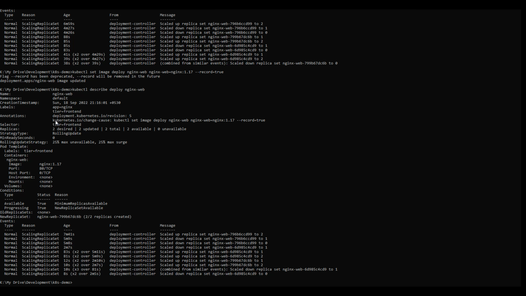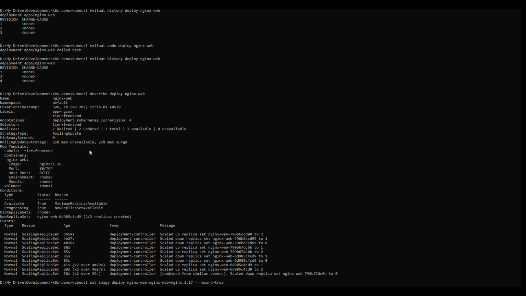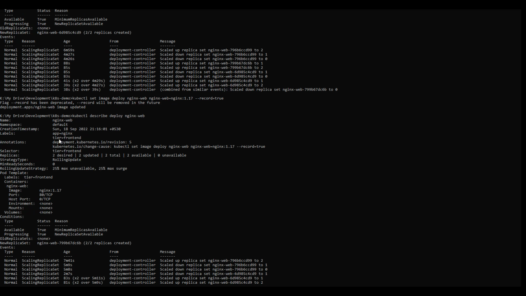Now you can see earlier in our describe, this was the annotation section, only revision 4 it was showing. Here you can see it is showing as revision 5. Obviously this is automatically updated, but what command we executed, the change cause has been added here because we have put record equal to true.